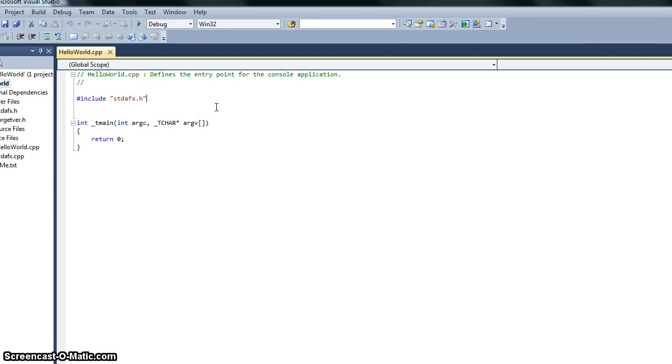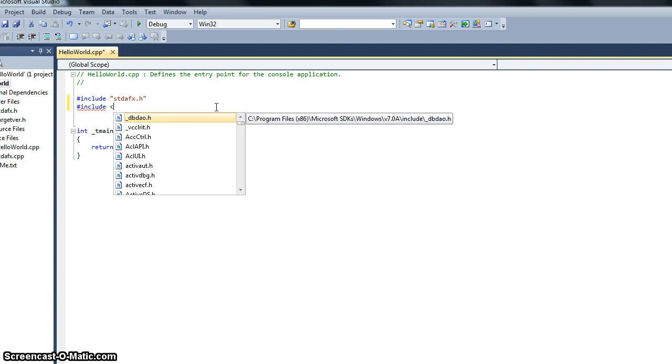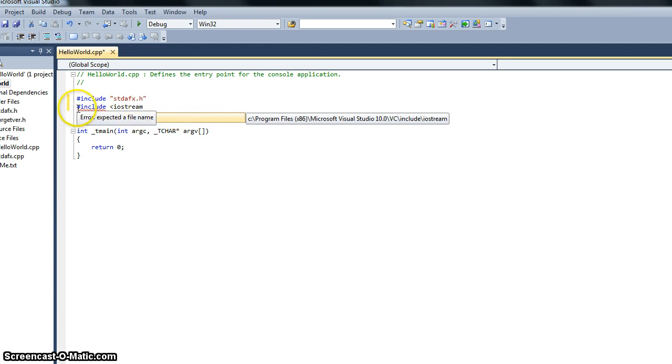Firstly, I need to include the libraries, which will allow me to write things to the console window. And to include a library, I use the #include command. And the library I want is called IOStream. Okay, a couple of things to note there. Firstly, this red line here, under the file name, that's telling me that at the moment there's an error on the page. Okay, it's not important because we're going to fix that.